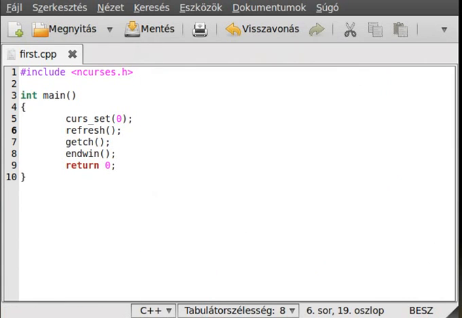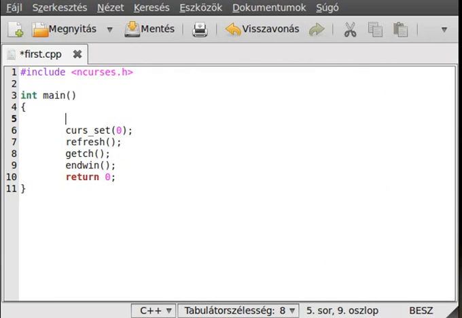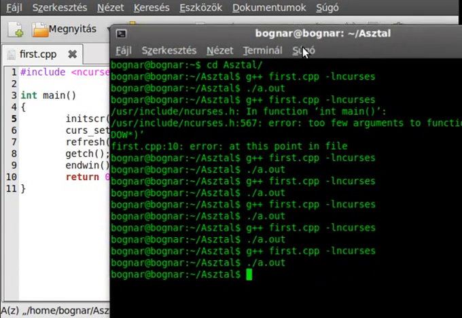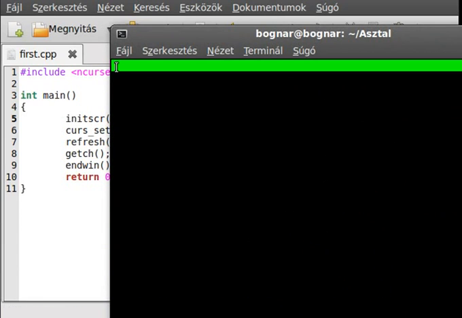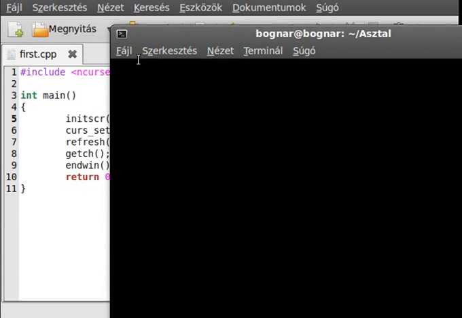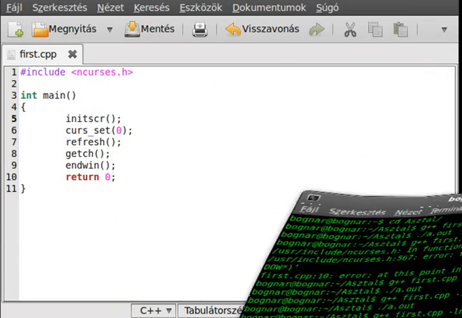Never mind, I think I deleted the initscr. That's why it doesn't start as it should. Okay, now as you can see, there is no cursor. In the normal case the cursor is here, but it disappears. So it is a good way, as the cursor would otherwise be anywhere on the game, and that's not what we want.